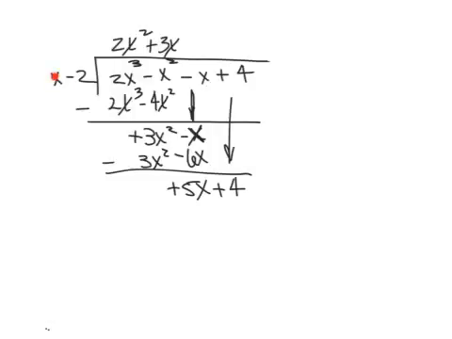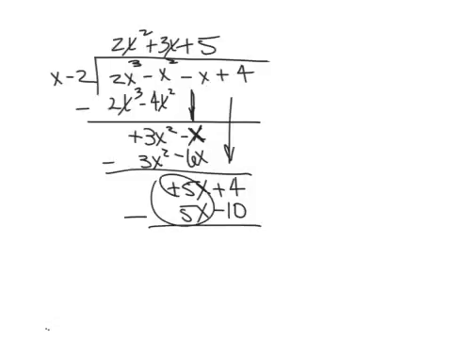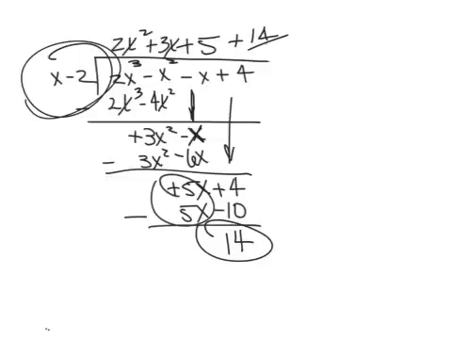Okay, now this goes into this. Take away one of the x's, and we have no x's left, we just have a 5. Then we multiply this times this, and again we get our 5x back, and then we take 5 times negative 2 and get negative 10, line minus. Those go away, and then we have 4 minus negative 10, which is 4 plus 10, which is 14. There are no x's in that, so I know I'm done. And because it's a positive, it's going to be a plus 14 over that right there. And at that point we're done.